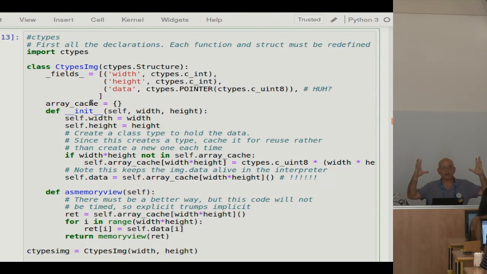Okay, we've allocated a block of memory, but here in the Ctypes structure, we have no place to actually hang that block of data. So we've got to attach it here somehow to the class. Okay? So we have something we're calling the array cache, which is going to be a cache of blocks of pixels that we're holding off to the side.